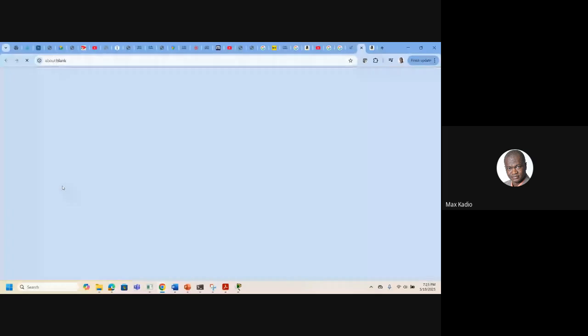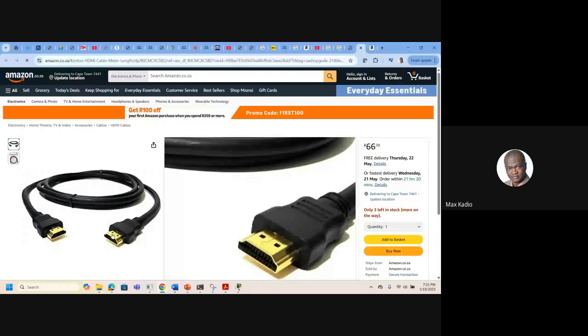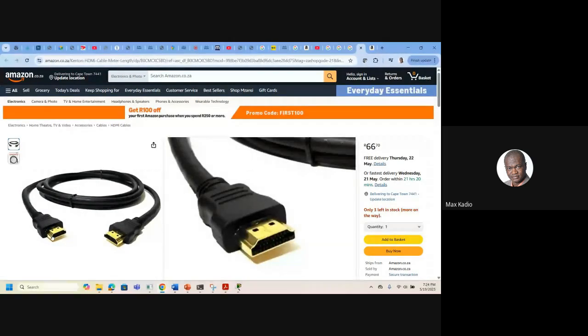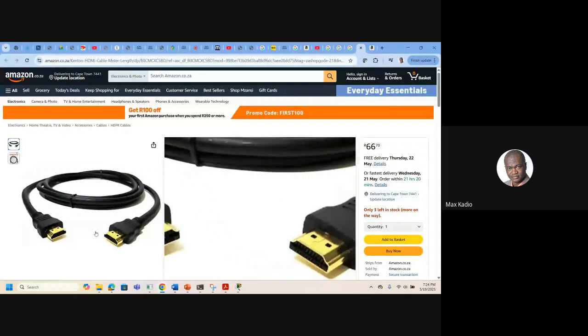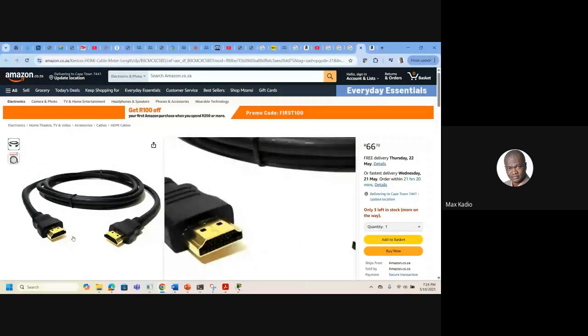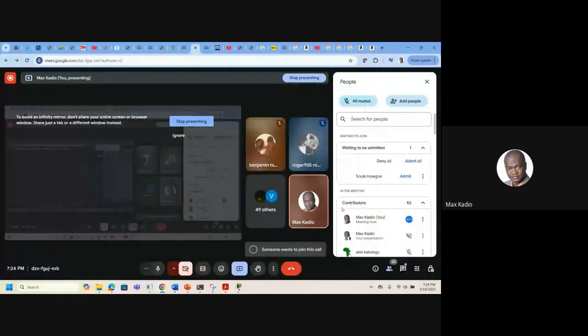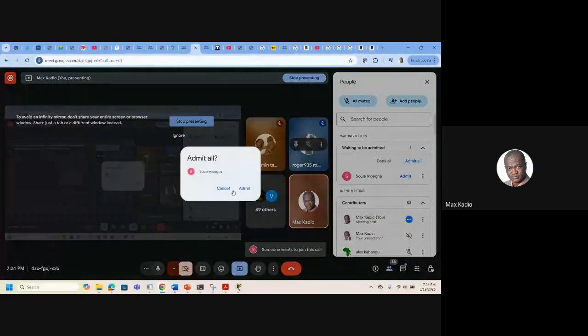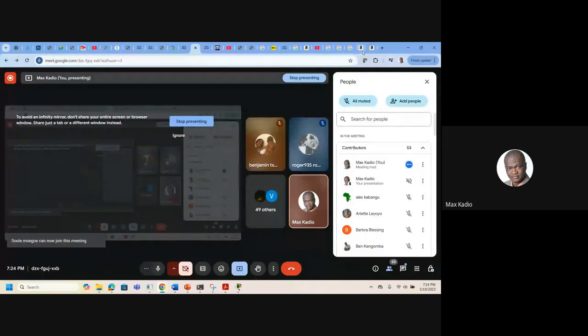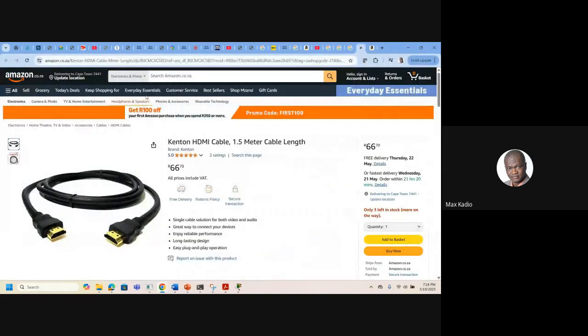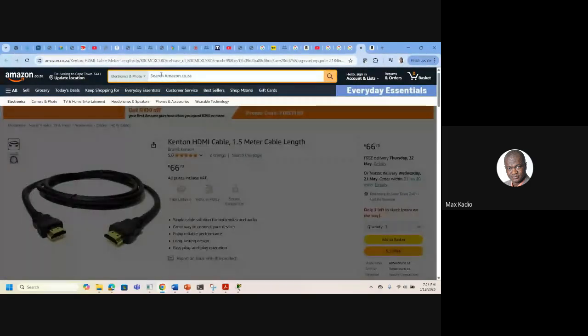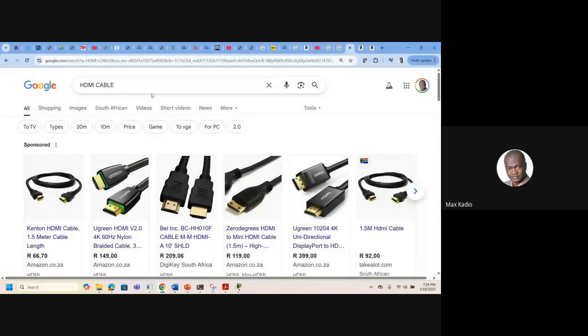You see, you must make sure you have an HDMI port on your monitor and an HDMI port on your PC to display. Then you also have DVI, DVI cable.